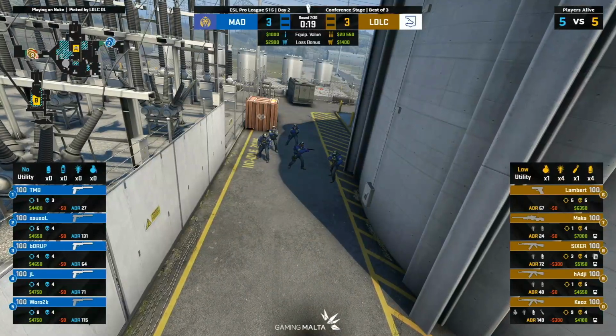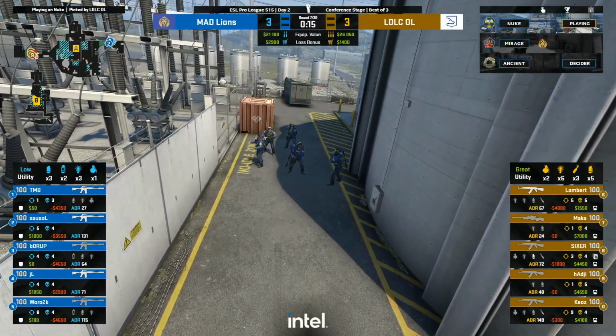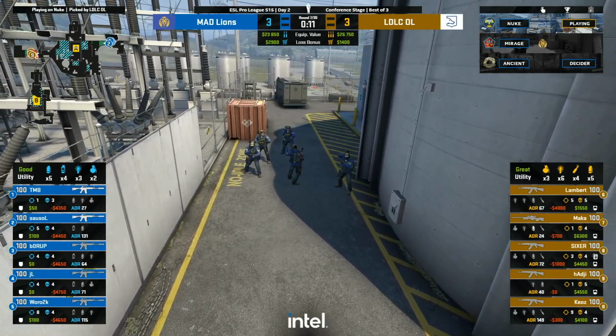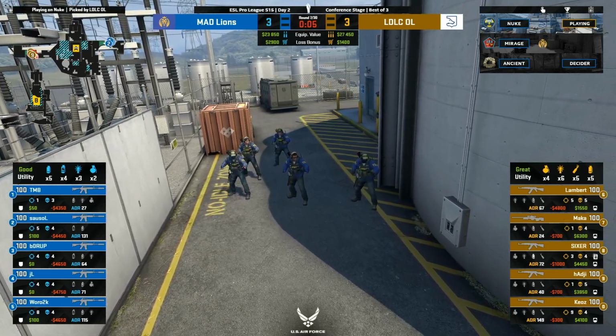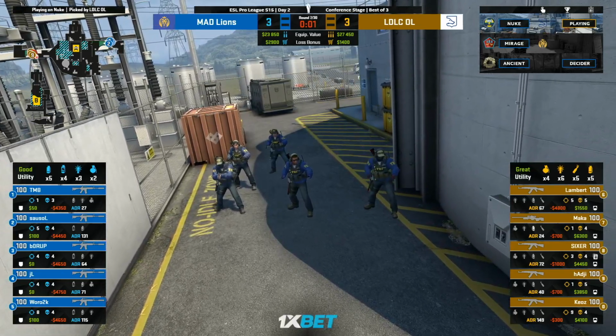Mad Lions are going to get the purchase back, but do they choose to get an AWP in? It would be glass cannon if they wanted to do so, and they're going to just play on the side of caution here. The rifles, the utility, no kits at the moment. So again, a little bit of a plague in the round. Absolutely. Now, we saw Wara 2K on the AWP yesterday. He was having a field day.